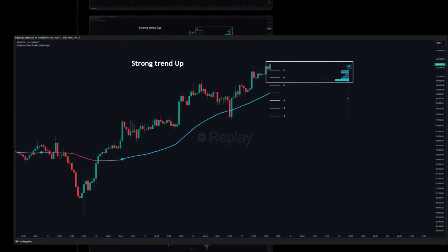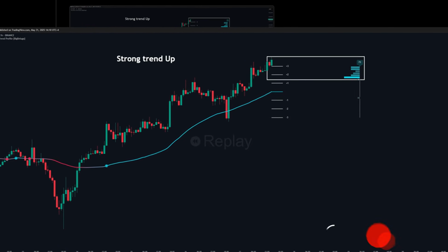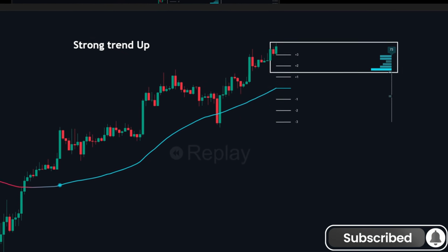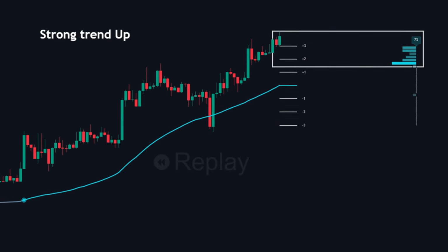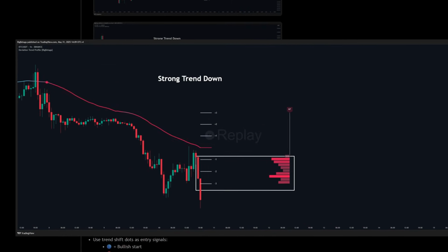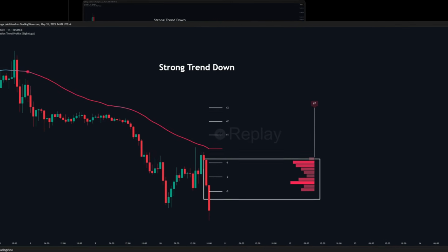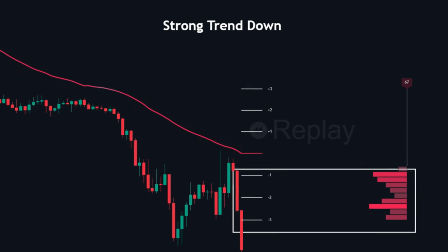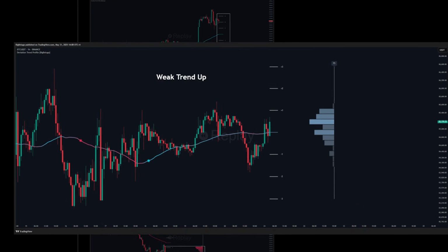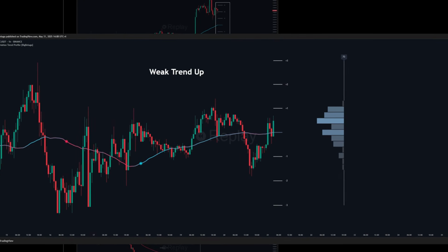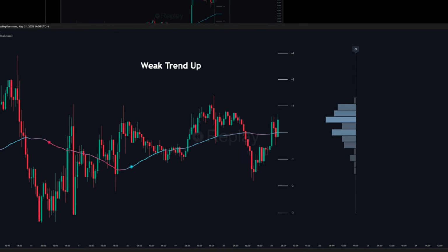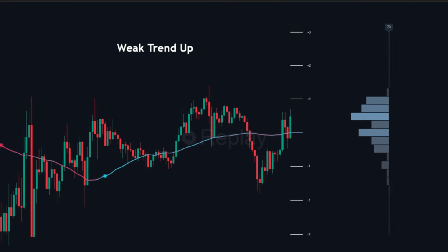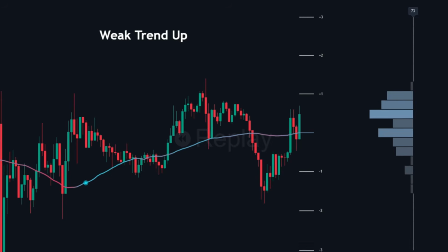If you see the profile getting really white and leaning towards the plus 2 or 3 zones, that tells you you've got a strong uptrend going up. On the flip side, if it's white and leaning toward the minus 2 or minus 3 zones, that's a strong downtrend. But if the profile is mostly staying between the minus 1 and plus 1 lines, that's usually a weaker signal, maybe indicating the market is just moving sideways. This helps you identify the most accurate market conditions.